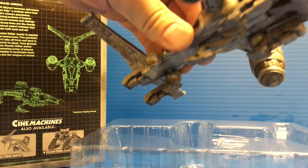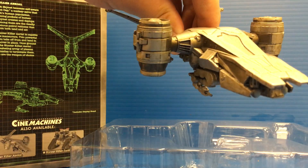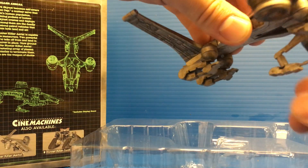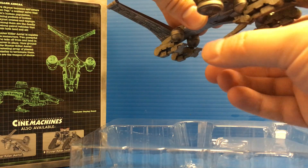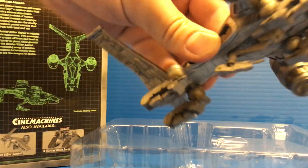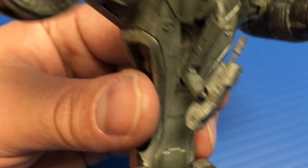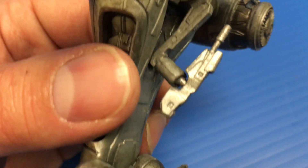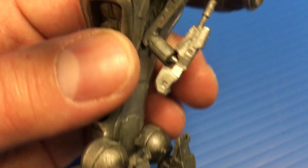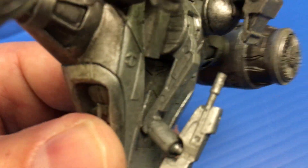The coolest feature is the turret, because it can fold in. You have the turret right here, which is on a swivel, so it swivels out. You can have the turret down there, and then it swivels side to side, and the whole arm swivels up. My one complaint about the Hunter Killer tank is I thought the plasma cannon or the turret, they made it a little too small. This one, I do like the length of it — you have the base of it, a decent length on the barrel, and then a big barrel end.